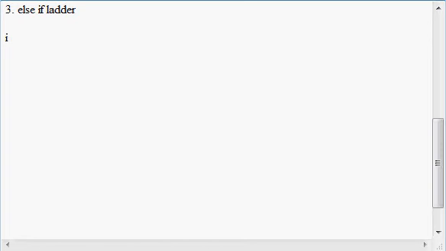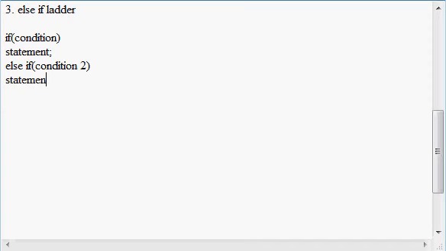This is how my syntax will be written: if, condition, statement, else if, condition 2, statement 2, and in the end else, and then statement 3.